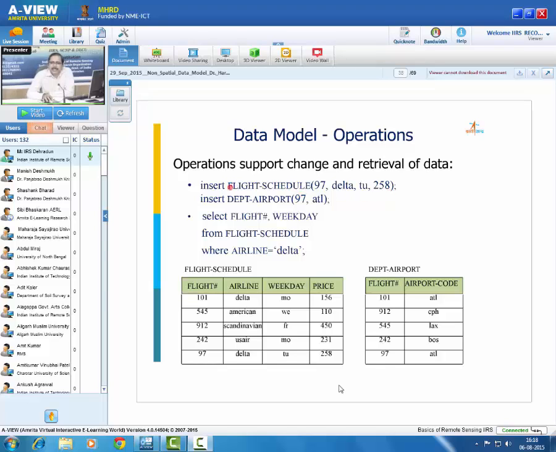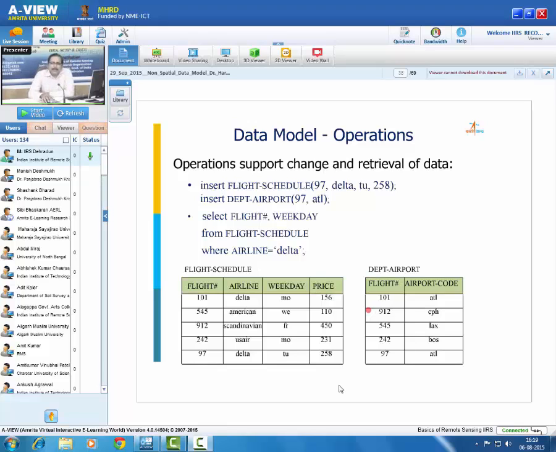This is basically inserting a record in a table, say flight schedule, and it is an operation called insert operation. Insert is basically to make a new entry in this particular table. When the entry is made in this table, then the further entry for departure airport can be made in another table, and the relationship between these two is already established and a typical operation can be performed.